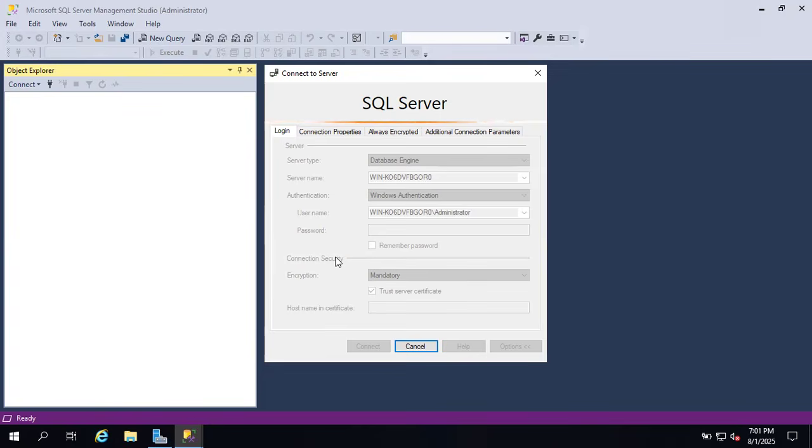If you got that error, we can try reconnecting again, right? No. What was the error saying? We have to read the error. What we have to check is whether the service is running or not.